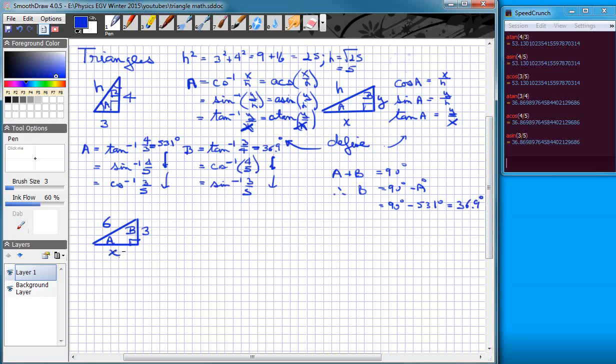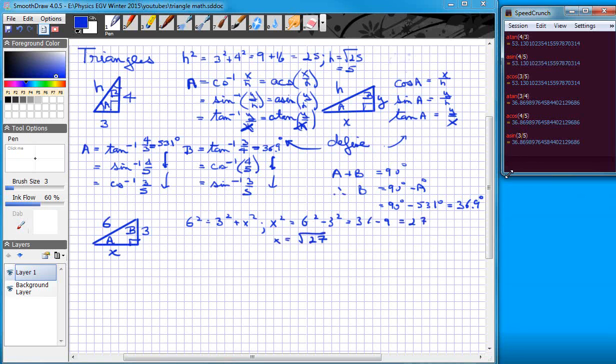Okay, so let's take another example. Let's say you had a right triangle like this, where in this case we didn't know the 2 legs. We knew one of the legs, and we knew the hypotenuse. And of course, this is a right triangle, a right angle again. And so I can find x using Pythagoras, simply by saying that 6 squared is equal to 3 squared plus x squared. Well, that means that x squared is equal to 6 squared minus 3 squared, which is 36 minus 9, and that I think is 27. And so x is then the square root of 27.